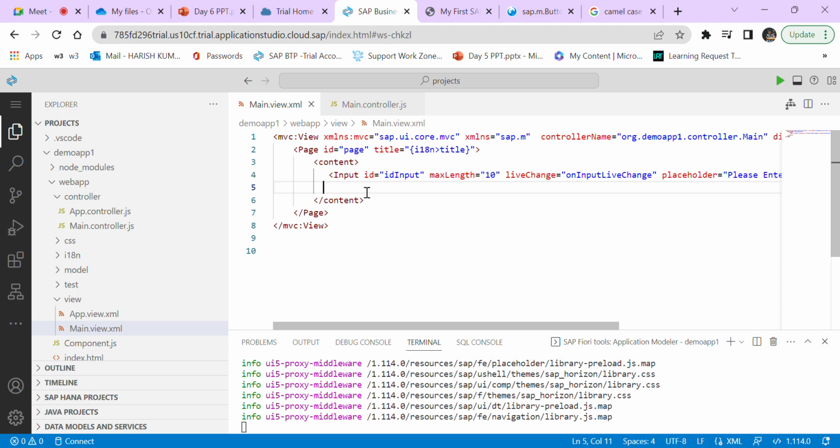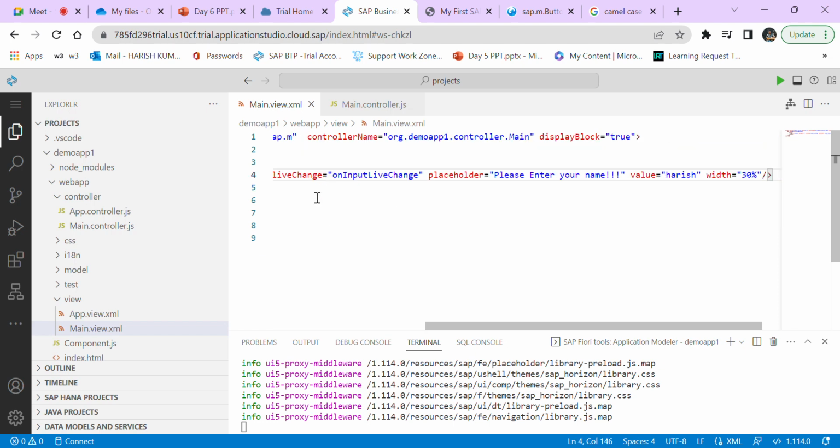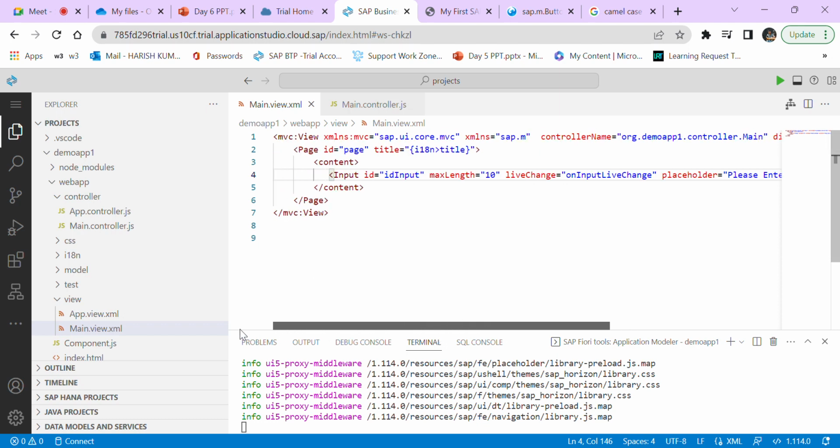And there is no limit for declaring libraries in the header, correct? No, you can declare as many libraries as you want. You understood, right? So you said namespace sap.m.